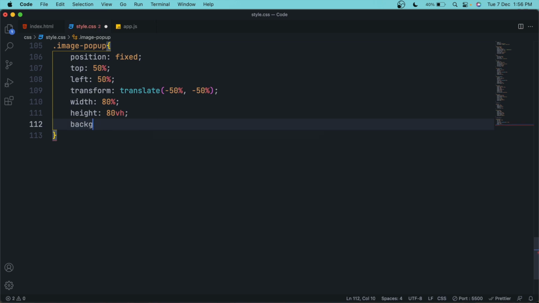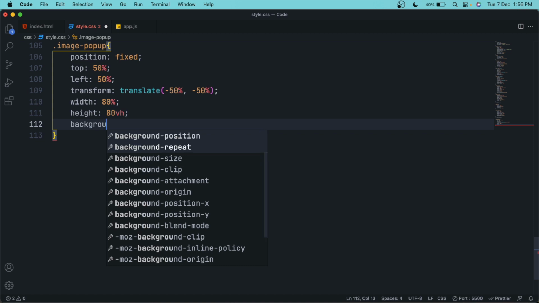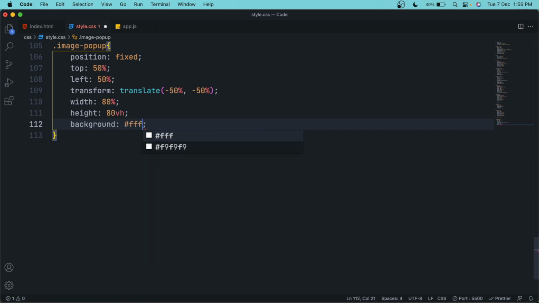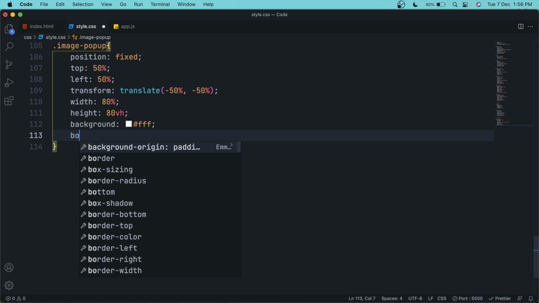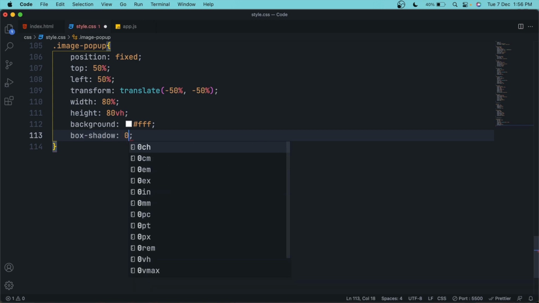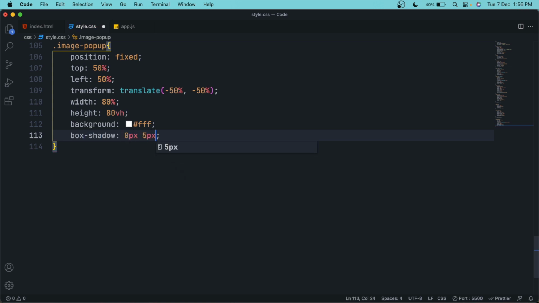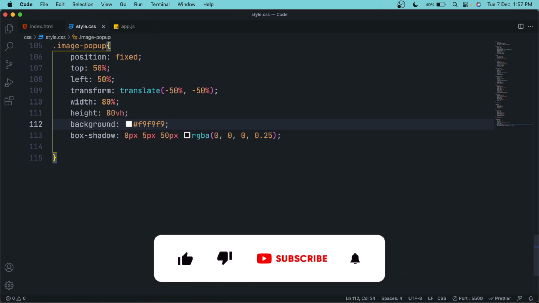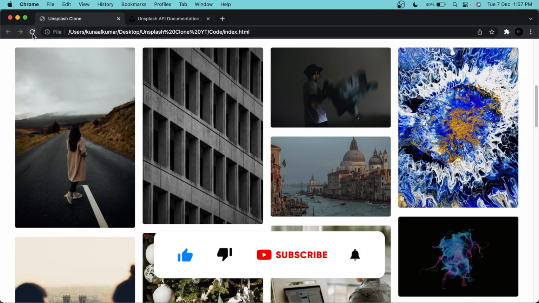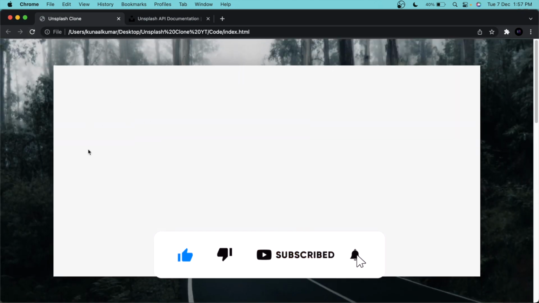Give a background of light gray color. Give it some box shadow. Great, you can see the image pop up here.